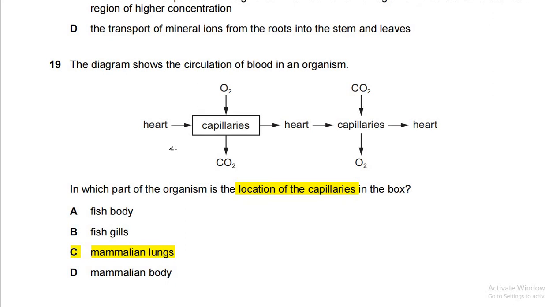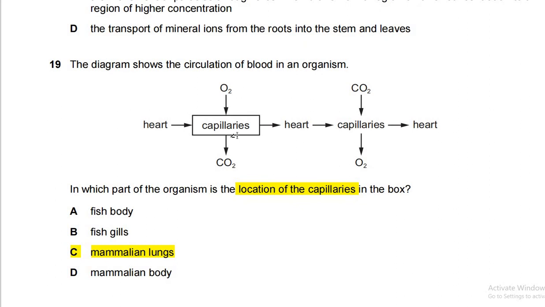What I noticed is that in the latest MCQ papers, probably for your October/November exams this year, they might not even give you a heart picture. They might give you something like this, which is very confusing. If you see this properly: oxygen to the capillaries, carbon dioxide, heart to heart, and the capillaries go back to the heart.